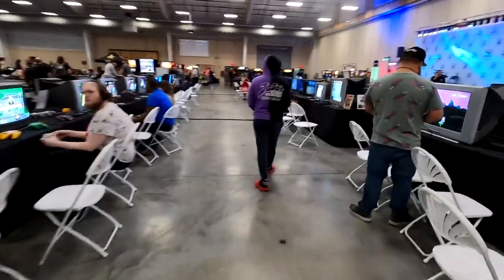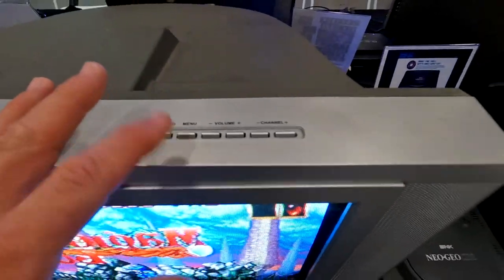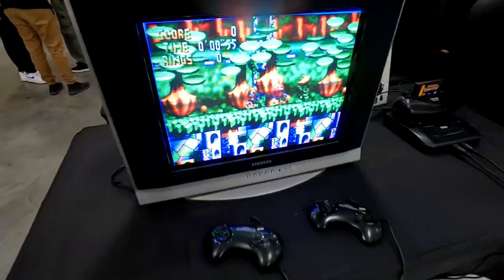So that's what we're bringing. I've also got a booth set up at the show, so hopefully it'll be some fun stuff going on there, and it is in the main game room. And we're definitely gonna check out every CRT at the show and see what's hooked up to it, how it looks. So as we get ready, this is where we're headed.